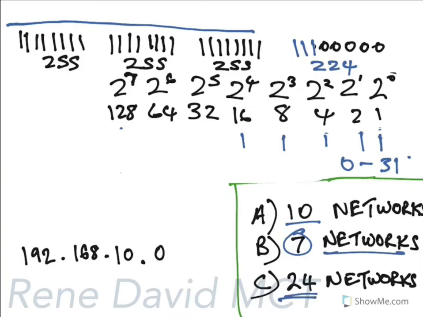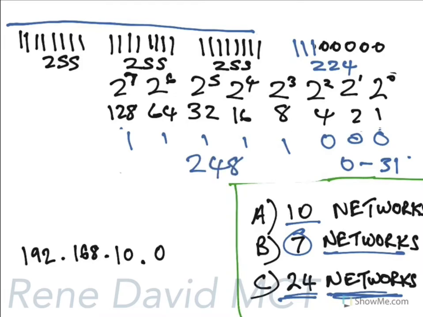Again, these 5 bits are network bits because we are looking at 24 networks. Because they are network bits, they are on the left. 1, 2, 3, 4, 5. Whatever's left becomes your host bits. And if you add that up, 128 plus 64 plus 32 plus 16 plus 8 will give you 248. So if we look up here, this should change to 248 with your 1, 2, 3, 4, 5 bits over there. All right, and it's that simple.